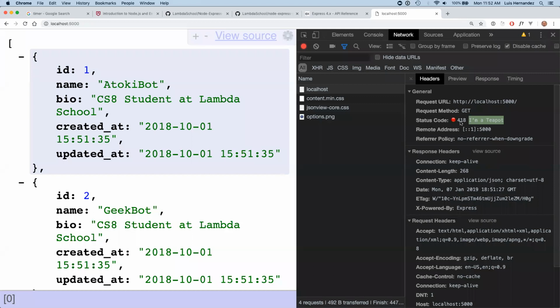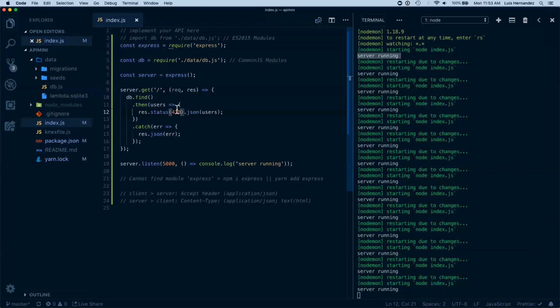So the client could say either, hey, you need to authenticate in order to do this, or, talking about the client now, on your React application, you could show a message to the user that says, you don't have access to this resource. Talk to the administrators. Cool? Takeaway, you should always return the correct status code.